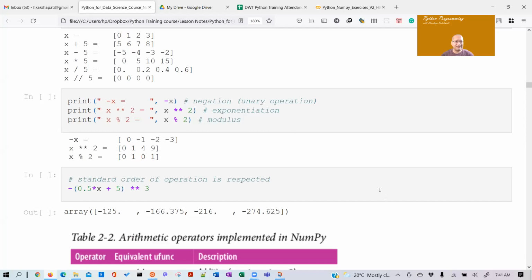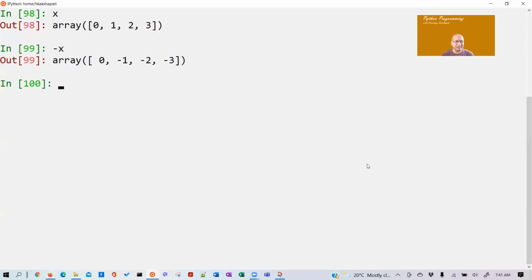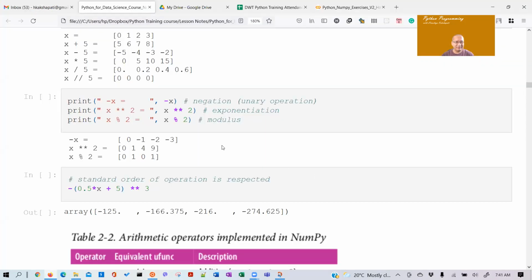For example, the square root of x, and x squared: the square of 0, the square of 1, the square of 2, the square of 3, and so on. Please try them out.